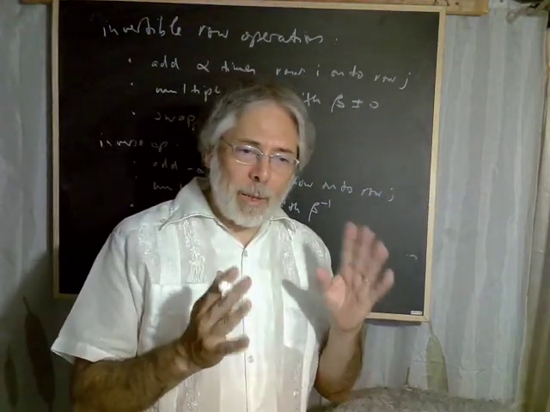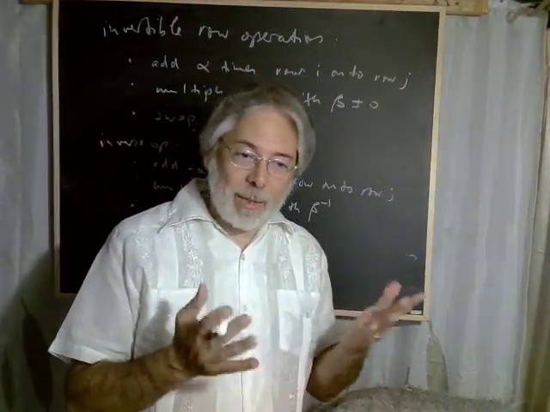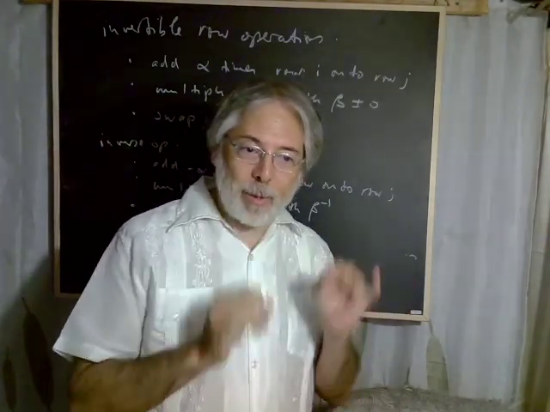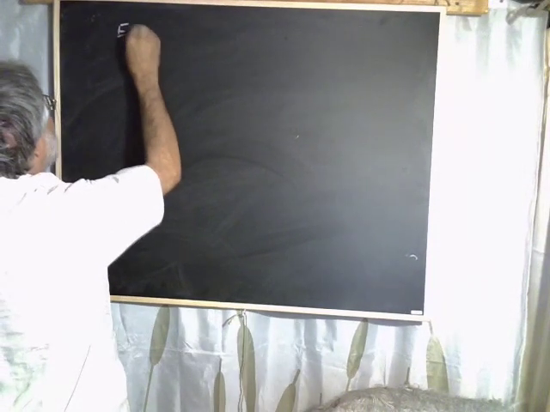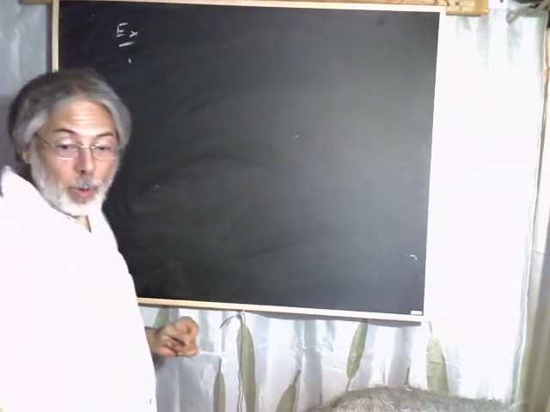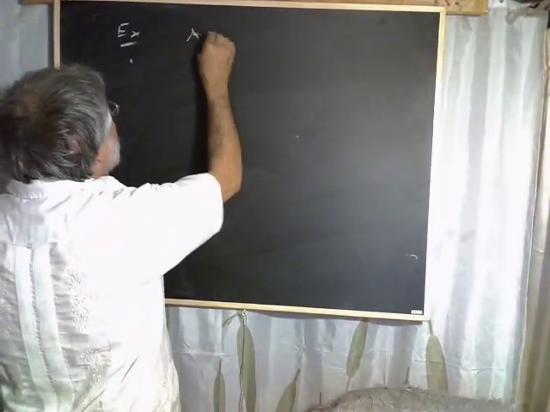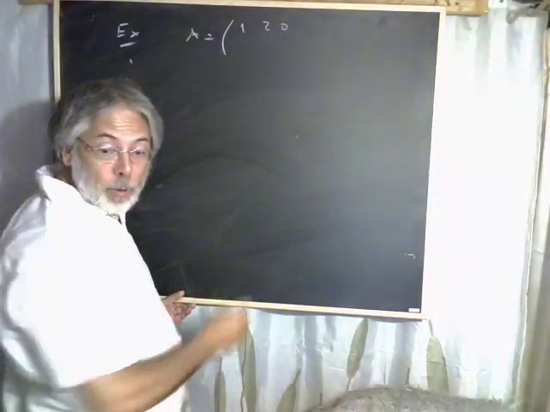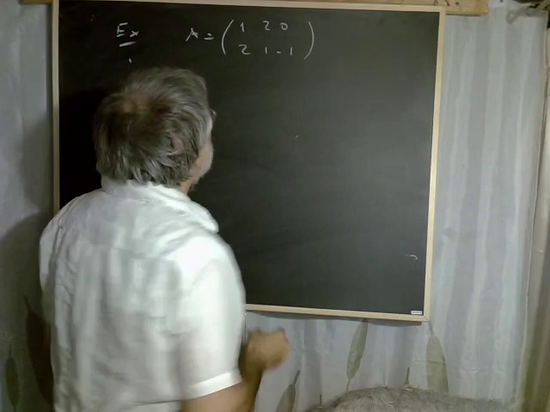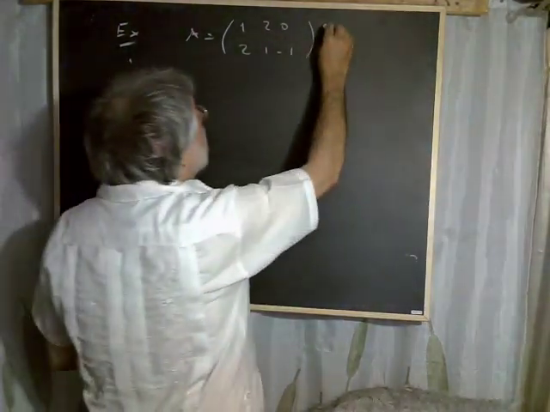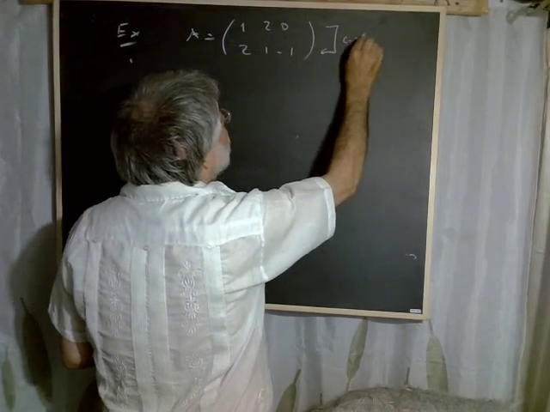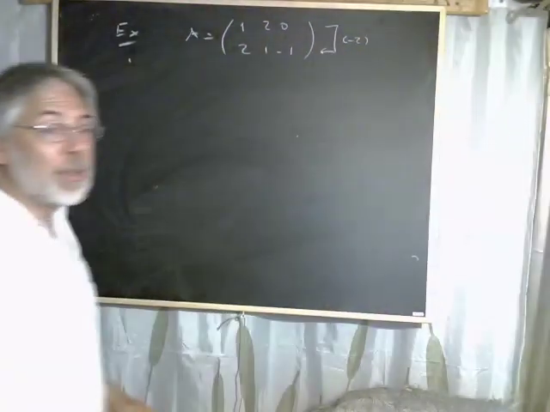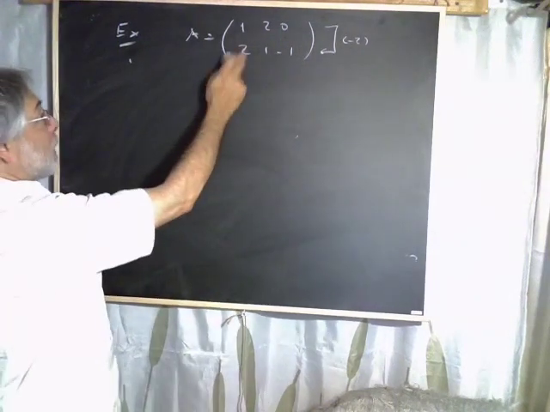And now the thing is, I said you can express these operations by matrix multiplication from the left. Let's do that. One can also fully write down a general matrix, but you'll see how it works in the example. So we want to multiply our A. A is the matrix 1, 2, 0, 2, 1, minus 1. So which operation would make sense? You could add minus 2 times the first row onto the second row, in order to eliminate this 2 here and get a 0.